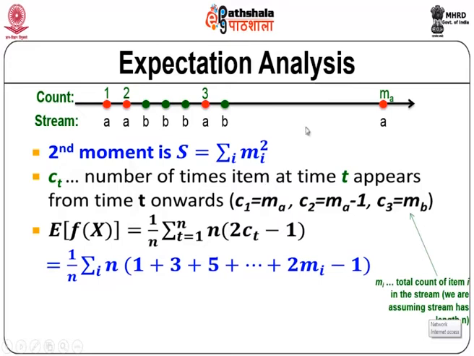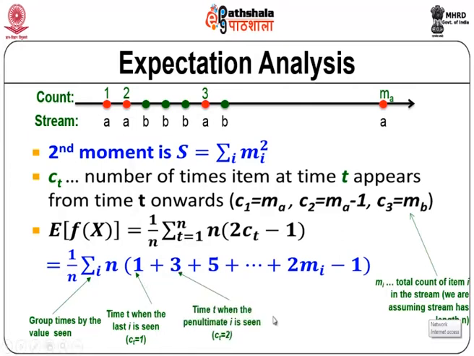Here we are going to assume this as the maximum length n. Here this n is actually the overall average, that is, the total number of times a value has been seen. 1 indicates the time and the number of times the element Ct has occurred. 3 indicates the time t when the element i has occurred at Ct time, and this m_i is the time t when the first i is seen.